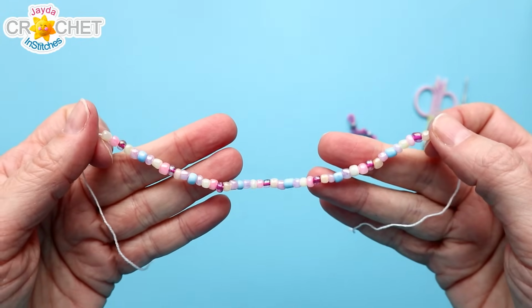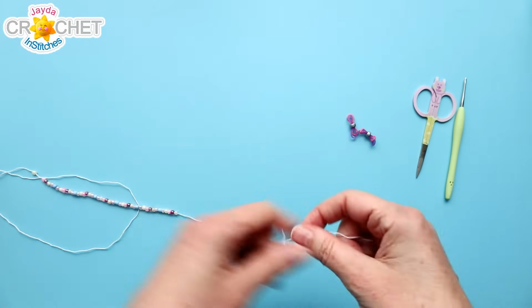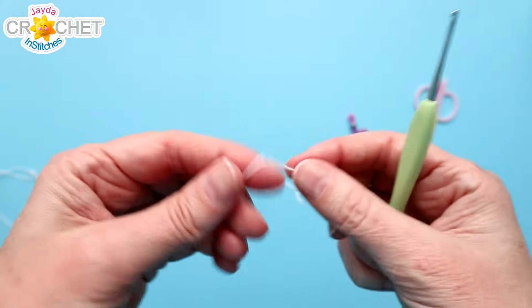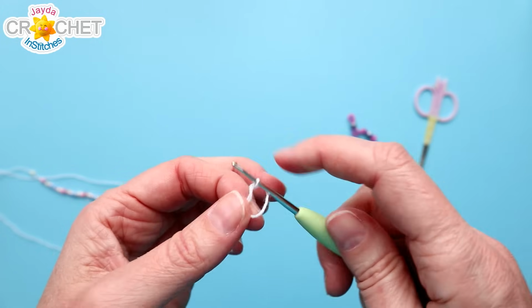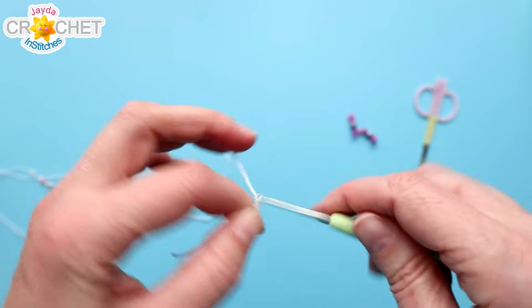I have pre-strung all 46 of my beads, so I'm all ready to start crocheting. So let's get that going. We are going to take the end of our crochet thread, make a slip knot. We're going to chain 6.